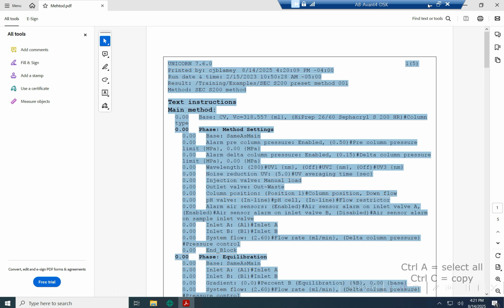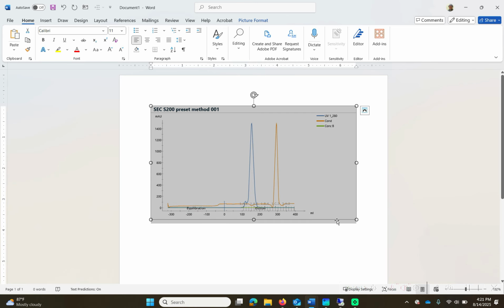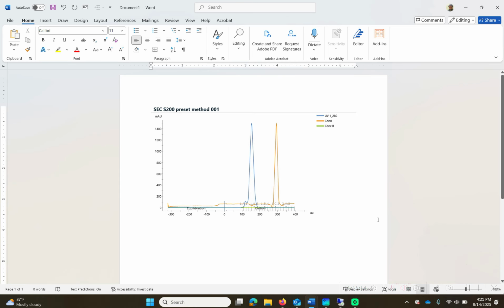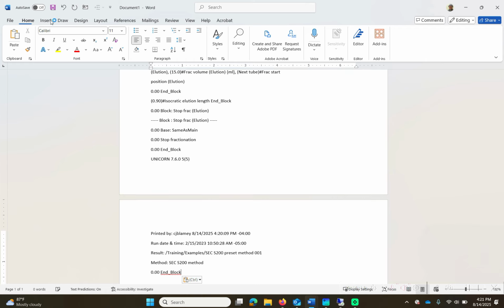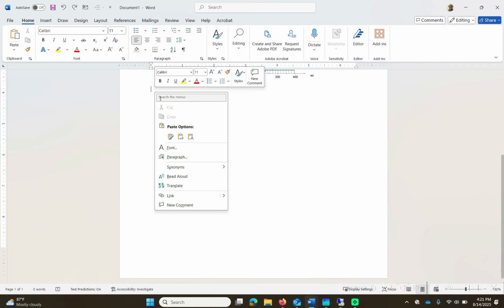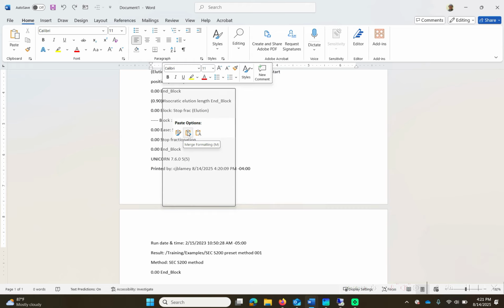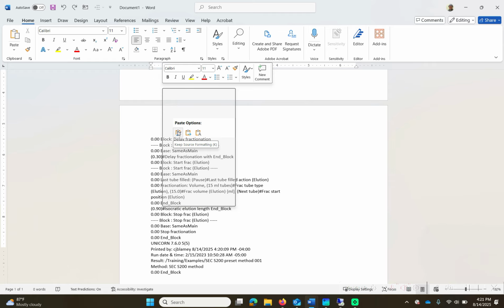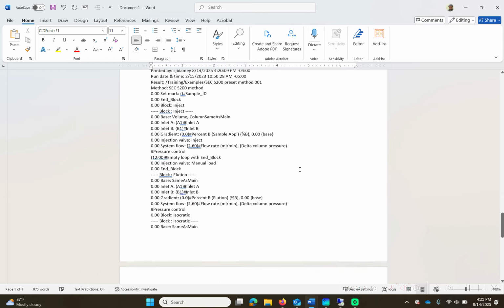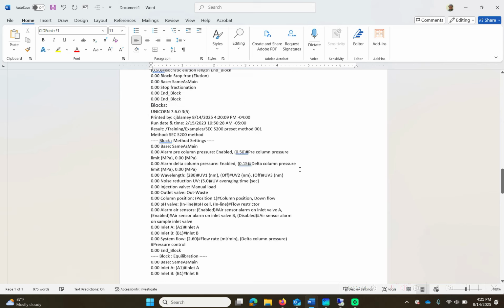Then I'm going to go back to Word. Paste with formatting. Let's see here. Keep source formatting there. That makes it a little better, right?